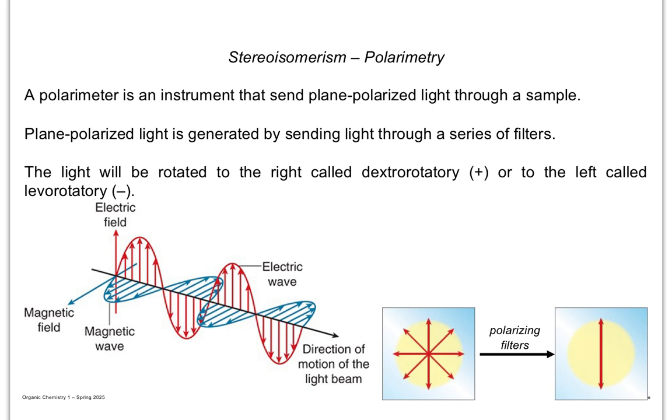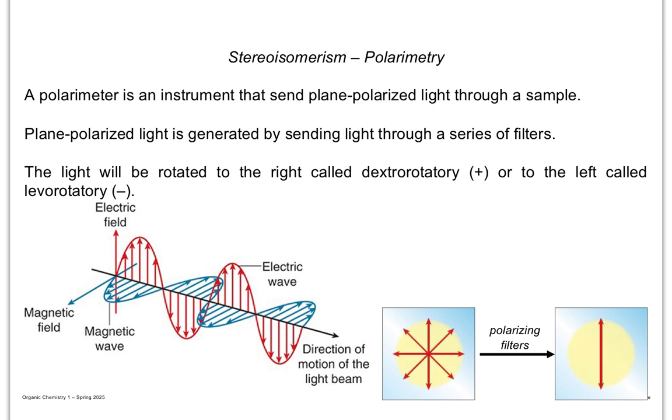I don't see anyone. Does anyone have sunglasses? If you want to hold up a pair of sunglasses. So when you wear sunglasses, what are they doing? They're filtering out a lot of the light so that it's not hitting your eyeballs and you have to squint and your eyes hurt, right? So it's the same principle. It's just filtering out a certain vector of light.